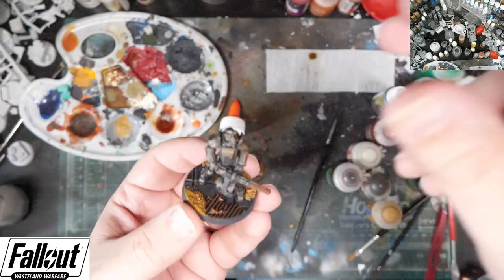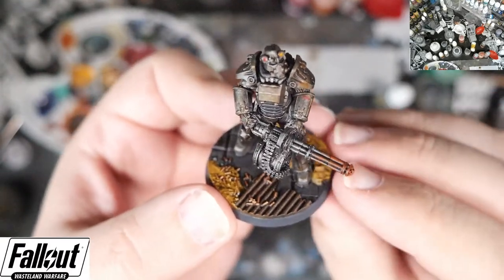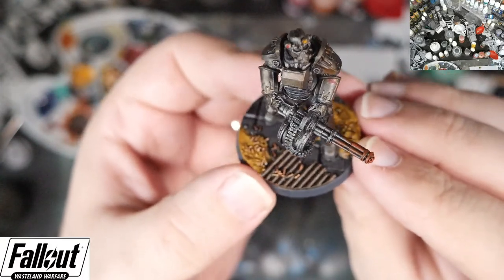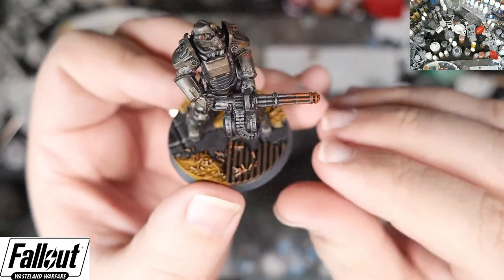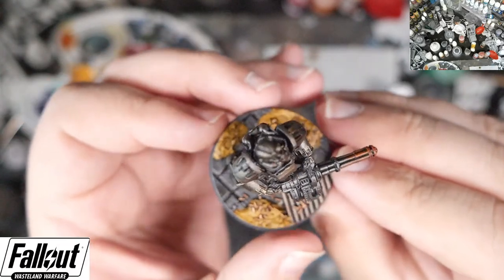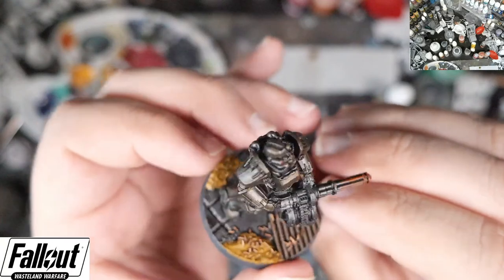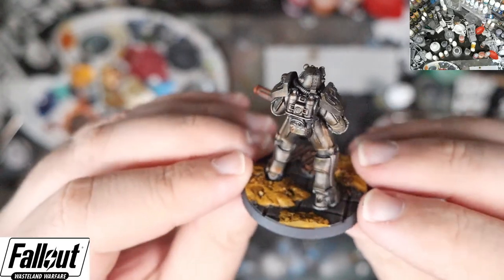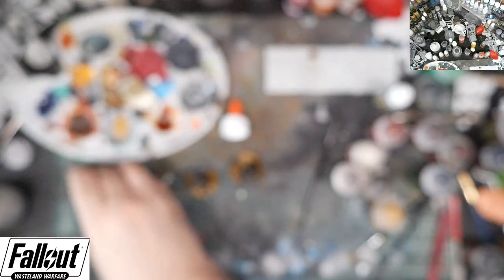So let's go ahead and take a closer look at these. Let me just adjust our focus here. All right, so as you can see, those colors on the helmet really draw it. The eyes are nice and darkened. We've got that badge there on the arm, giving it its rank. The gun itself has a nice heating effect. Then the base, you can see all of that brass has really popped and is drawn out even from the yellow. Just looking at the back a bit here, you can see the definition on the shoulder joints. All looks really nice. I'm very happy with that one.